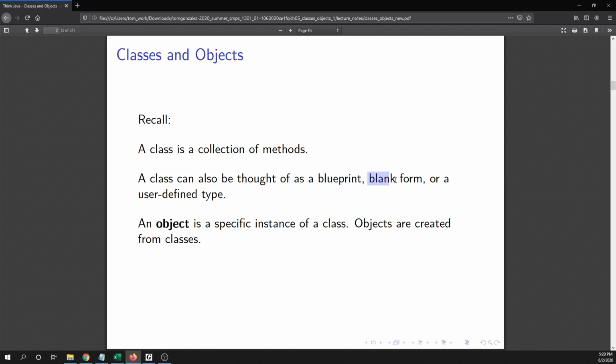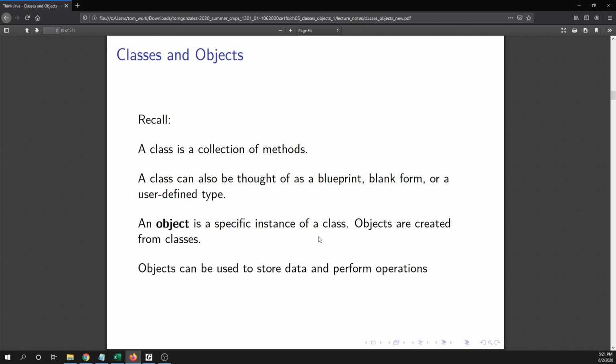And then if you're thinking about classes, this new way that we are using classes as a blank form, well then an object would be a filled out form. So for instance, if we're thinking about students applying to colleges, the blank form would be the class, and then when the student fills out all of their information in the form and submits it, that submitted form, the filled out form, would be an object. It has all of the information about a particular, specific student on that form. Okay. All right.